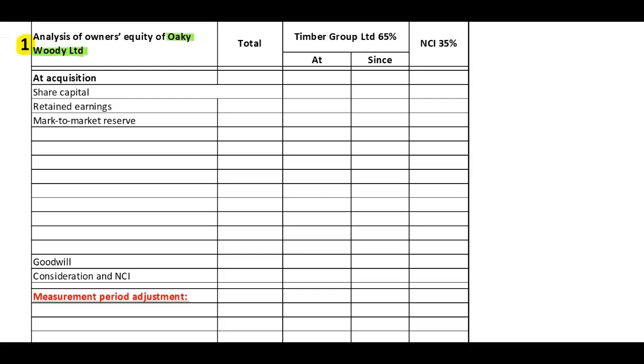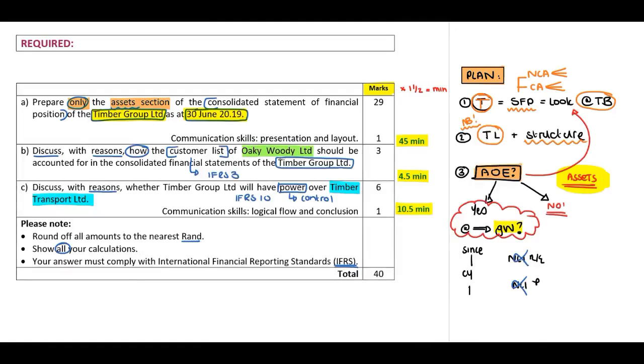This is calculations. You don't have to write out everything. Share capital, rather just indicate SCRE, mark to market reserve. Remember, in your calculations, you may use abbreviations. Right. Okay. Now, in terms of my steps, step number 4. I will start to work through the information provided. I will identify and I need to focus on assets. And I will prepare calculations. And once I complete a calculation, I will transfer this to my templates, guys.